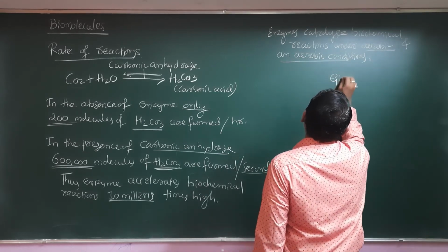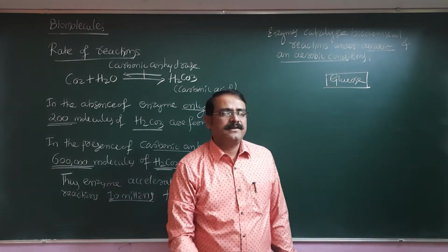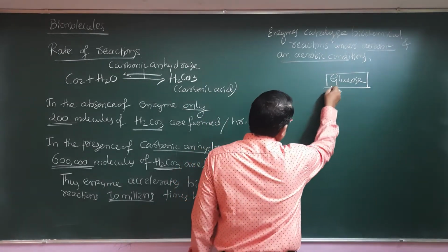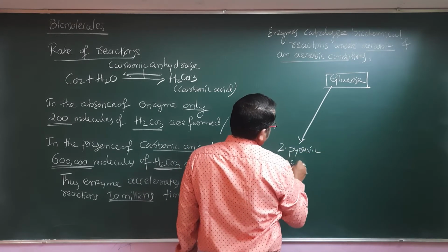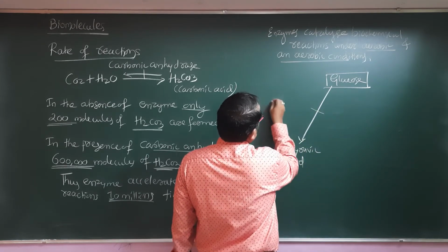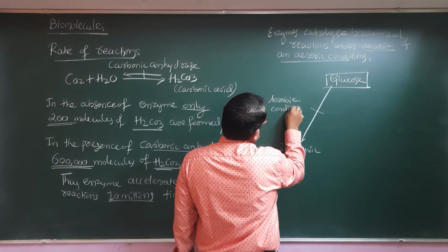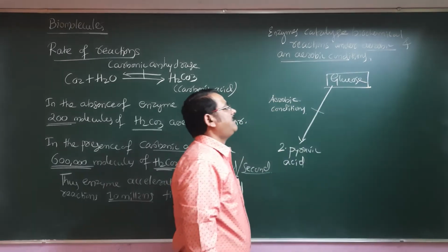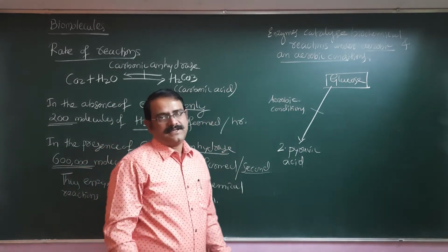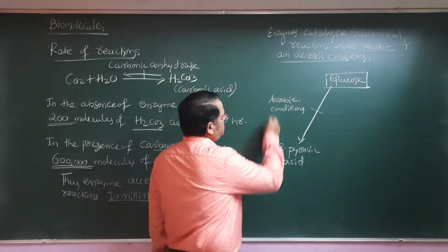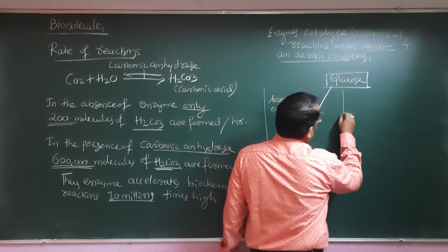So glucose is a substrate now, a simple type of substrate, right? So this glucose can be converted into pyruvate or pyruvic acid. This happens in the aerobic condition. In every living cell glucose can be broken up, resulting in 2 molecules of pyruvic acid, with the release of energy, ATP is released definitely. So in most living cells it is an aerobic condition, but anaerobic is also possible.